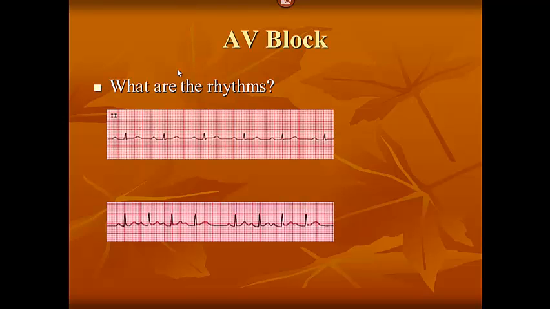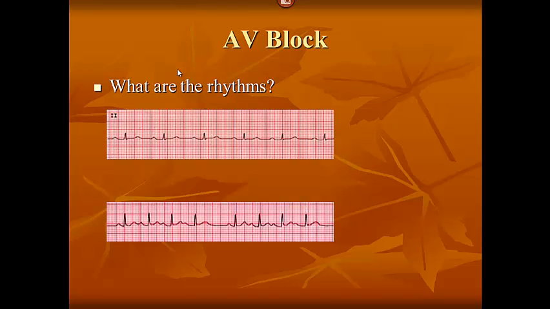Now we're going to discuss the AV blocks, and there are different types of AV blocks. You have first degree, second degree type 1, which is Wenckebach, second degree AV block type 2, 2 to 1, and third degree. So let's talk about the different types. A first degree AV node block occurs when conduction through the AV node is slow, thus delaying the time it takes for an action potential to travel from the SA node through the AV node.